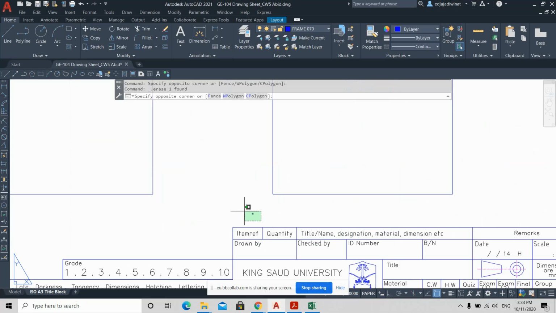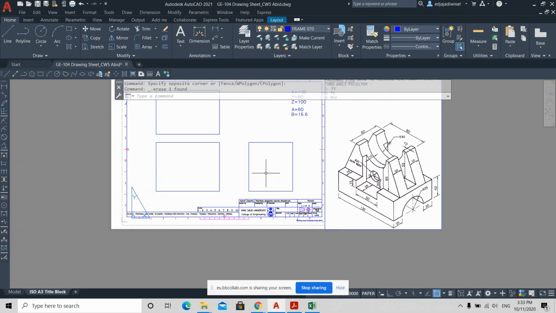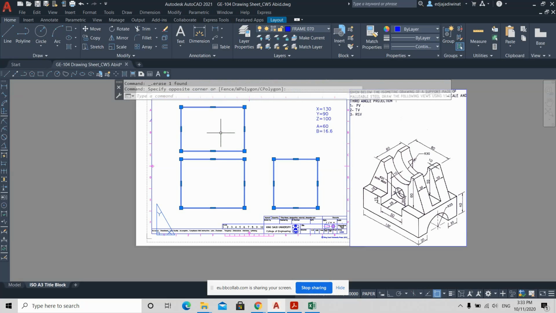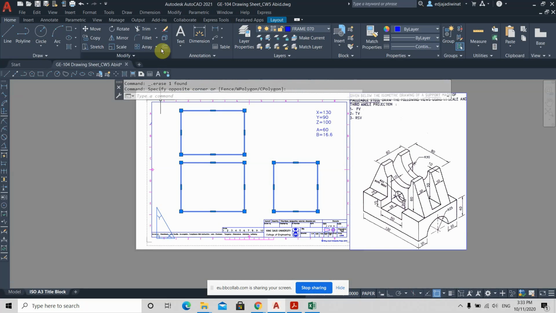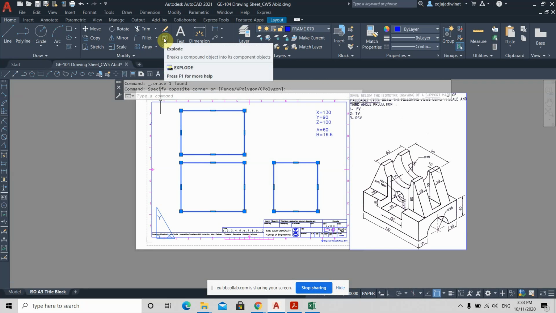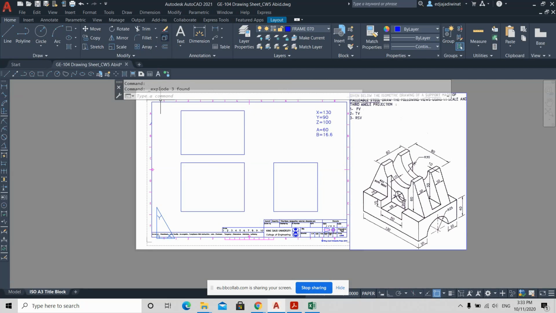What's this dot? We can delete that dot. It's nothing. I will explode, select the objects, and press the explode command. Of course, you can do the opposite: press explode, then select the object, then enter. So now they have been separated into their lines.